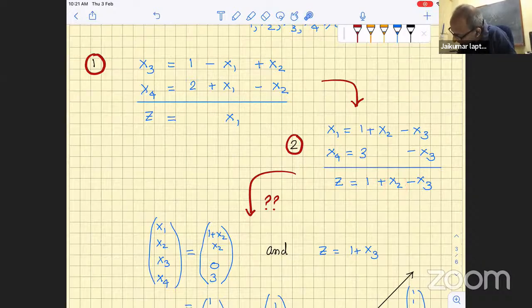So we examine this equation, and we ask, as we increase x2, what effect does it have on x1? Well, as we increase x2, x1 becomes 1 plus x2. So it looks like x1 is never going to complain. x1 is going to stay non-negative. And what about x4? x4 says that you may change x2 as much as you want. I don't change at all because my value only depends on x3. So it looks like I can increase x2 indefinitely. And since this was the same LP as the original LP also, I can get arbitrarily large solutions.